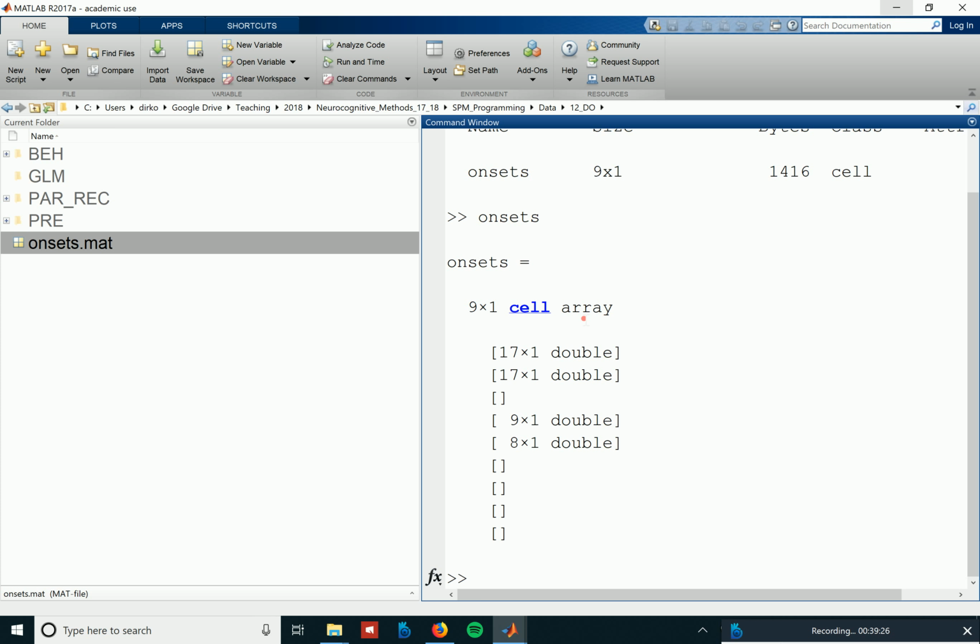Yes, this is also what I remember. So this has the onsets for the first condition and the second condition in the first two entries, and then it has button presses here, and that was something else.